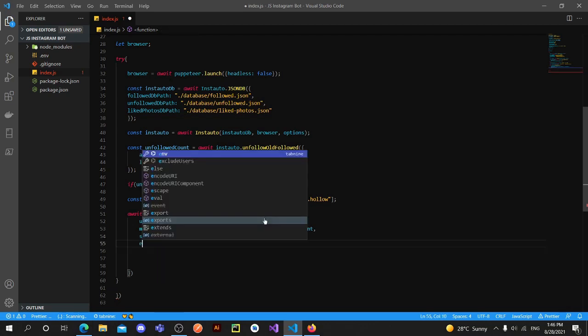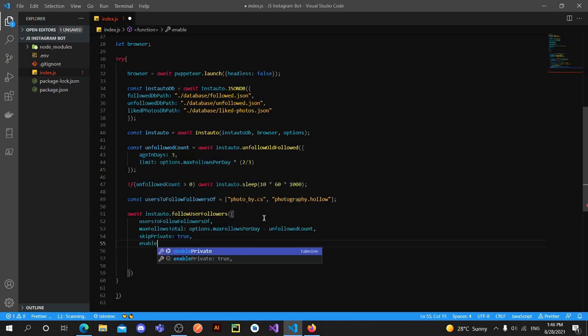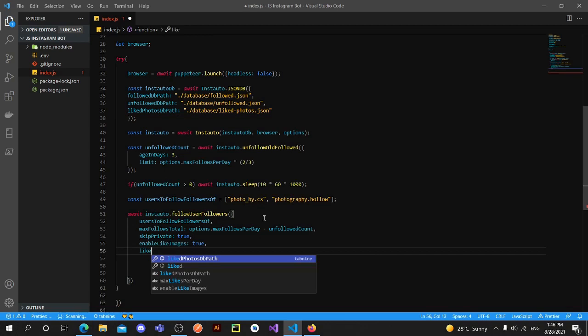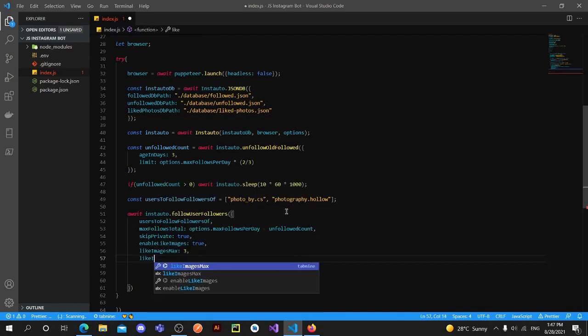Then we want to enable like images. We want to set that to true, and we want to set like images max to, for example, 3, and we can also set like images min, and it can be, if you want it to be always the same number.